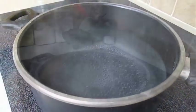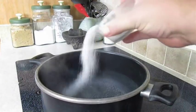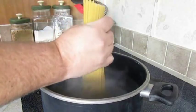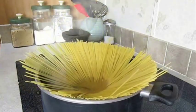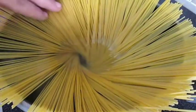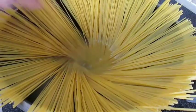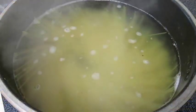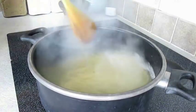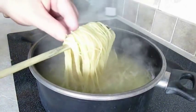Now here I've got a large pot of boiling water, and I'm going to go ahead and season this with salt. And I'm going to take an entire package of angel hair pasta, put it right in the center, and drop it evenly. This will ensure that none of the strands of pasta will stick to one another as they drop into the boiling water and soften. And it'll only take about 1.5 minutes before they're fully submerged. And just a few minutes to cook these until they are al dente.